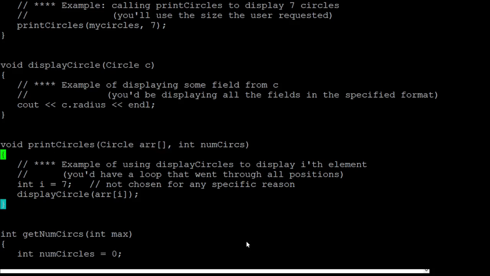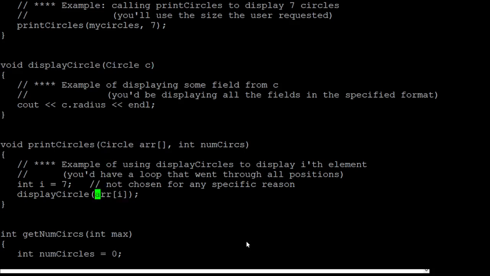So in this case, I'll have an example here where I'm going to call displayCircle on the ith element of the array. For instance, in printCircles, if you had a loop that went through all of the circles you were dealing with and called displayCircle on each of them, that would be a pretty typical approach. displayCircle expects to get passed a single circle, so I'm passing it one element out of the array.